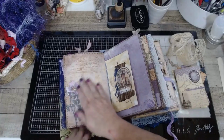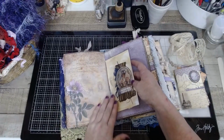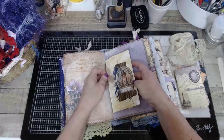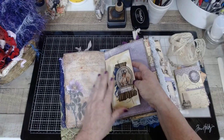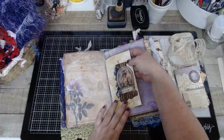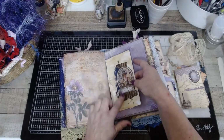Okay. And then this one here, of course, y'all know I like this because that's on the cover. And then I put an envelope here, and I don't have anything in it, but you can tuck something in right there. I did a cluster with a piece of corrugated cardboard, and I put some cheesecloth behind here that I hand-dyed. And then I waxed it with some beeswax, and it gave it a really good feel. It feels really good, and it really made the cardboard look, I think, amazing. I like vintagey, grungy, and I think that really did. And I think it went well with this.